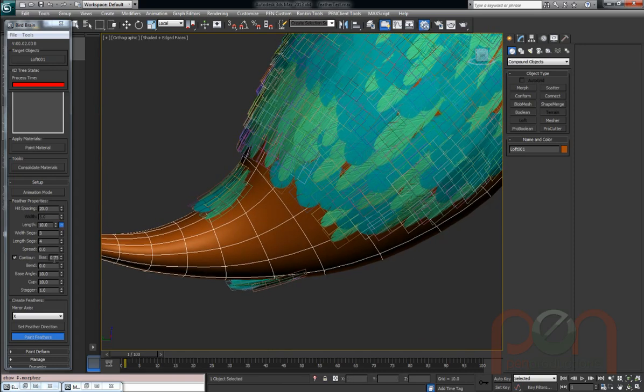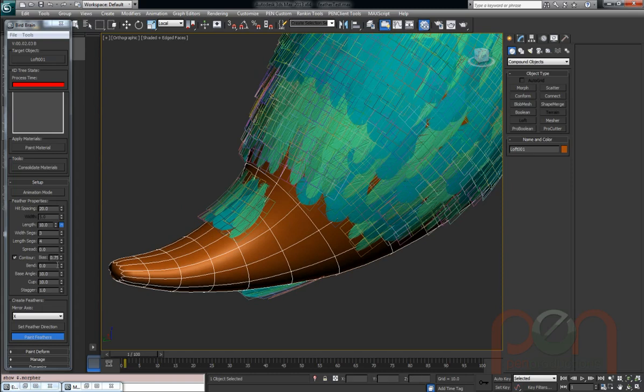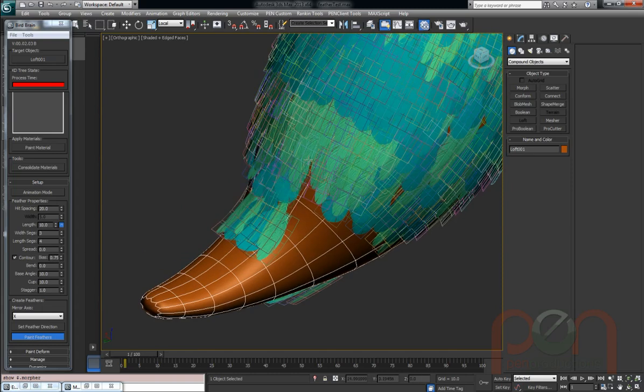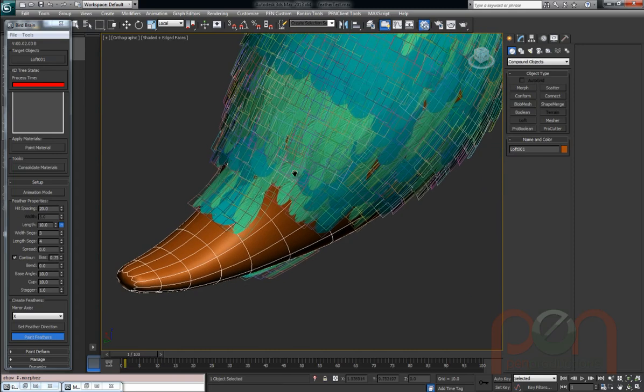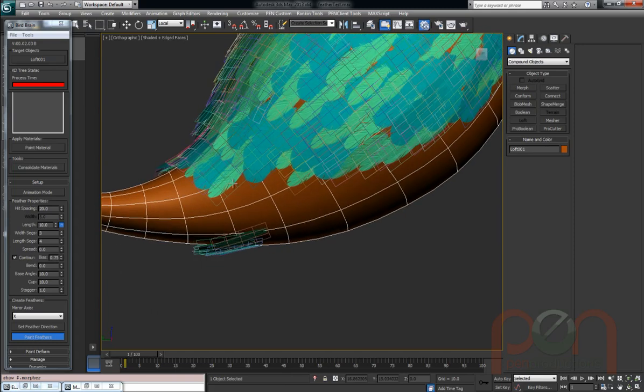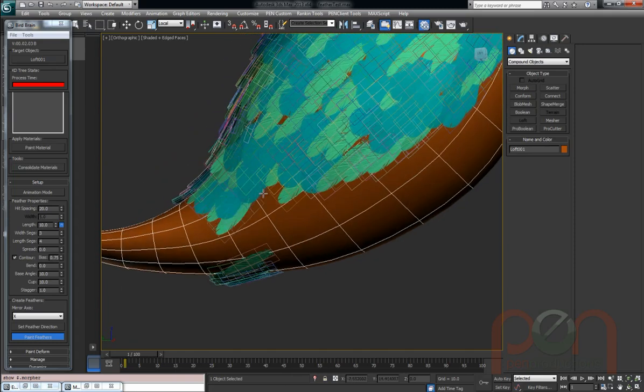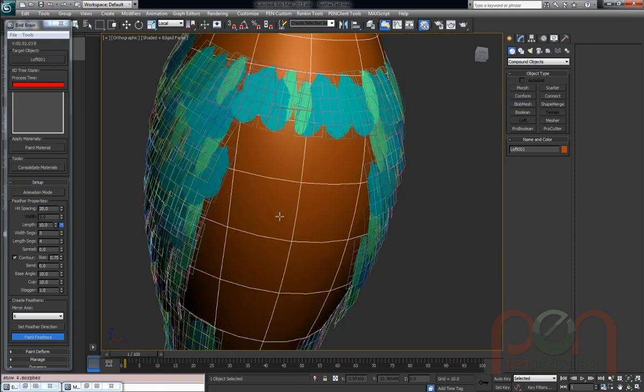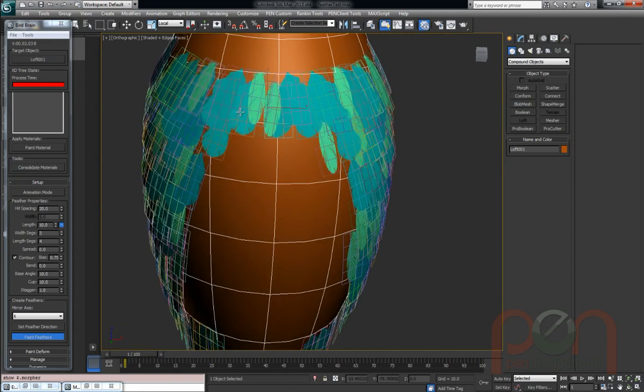Paint on this curve, and you can see that they're being applied on that curve. Paint on the other side, and again you can see that they're being applied and following that contour. It's based on this contour angle and a point along the feather, 0.75, where it finds a point out 75% of the length, and it calculates the curve at that point. Now, as we get down here, what we might find is that our default direction is being curved all over the place. That's okay. We can just finish filling this in, and then we're going to paint the feathers in the direction that we want, as well as even sizes or any other features.